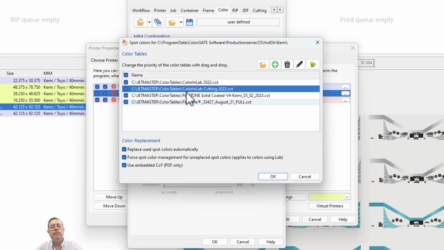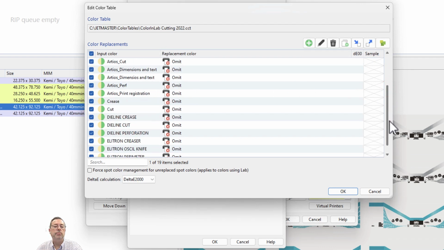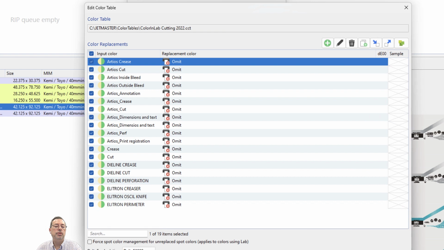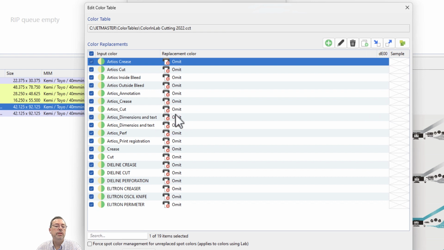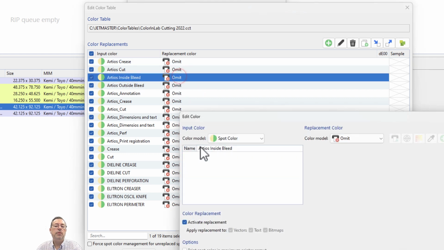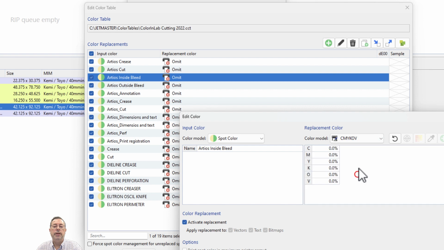Then I normally have a different table for choosing the colors that you want to remove from the print. This also depends on how you want to create the print, if you want to print the marks or not, or if you want to load two different PDFs, or use the same PDF, you will be turning these replacements on and off. It's not the same to take one color and remove it than to print this color with white.